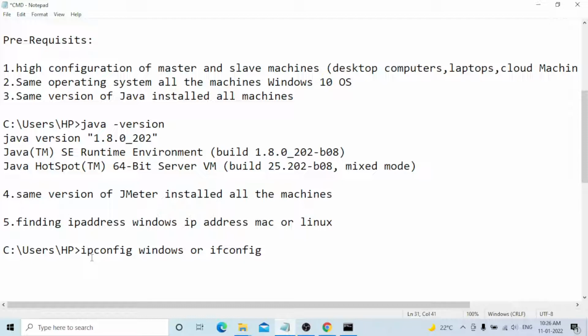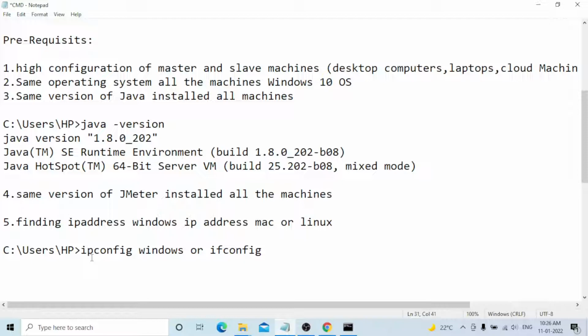I am developing on Windows, so you need to take the Windows-based approach for Mac also. That is why this is ifconfig, ifconfig for Linux and Mac. And I will show you how we need to get that IP address.